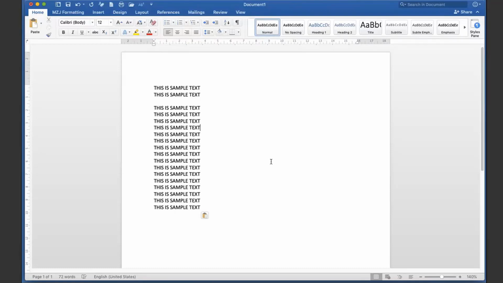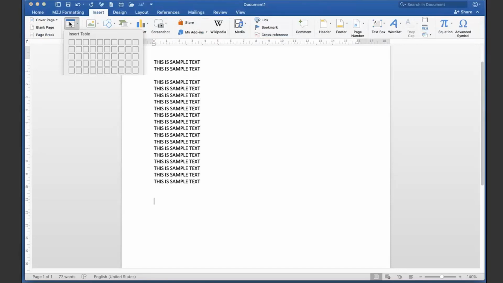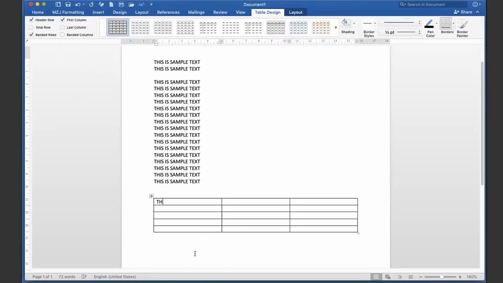tables. For example, the table that I wish to build now will have three things. Number one, it will be theme, and then here it will be code. Here it will be the statement.